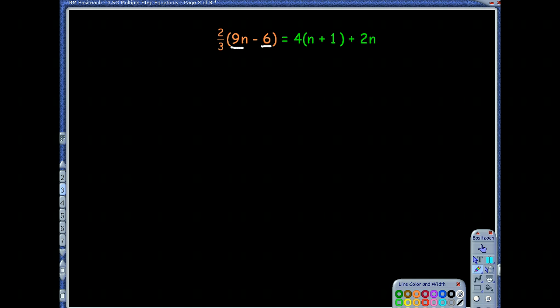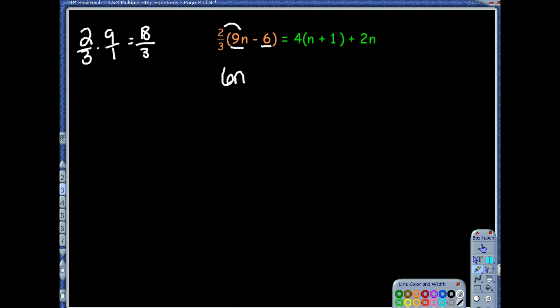And you can get out your calculator if you don't trust me on this one, but go ahead and type in 2/3 times 9. What you're really doing is taking 2 over 3 times a 9 over 1. Top times top would give us an 18, and bottom times bottom would give us 3, and 18 divided by 3 is just a 6. So if you distributed this, you would get a 6n.